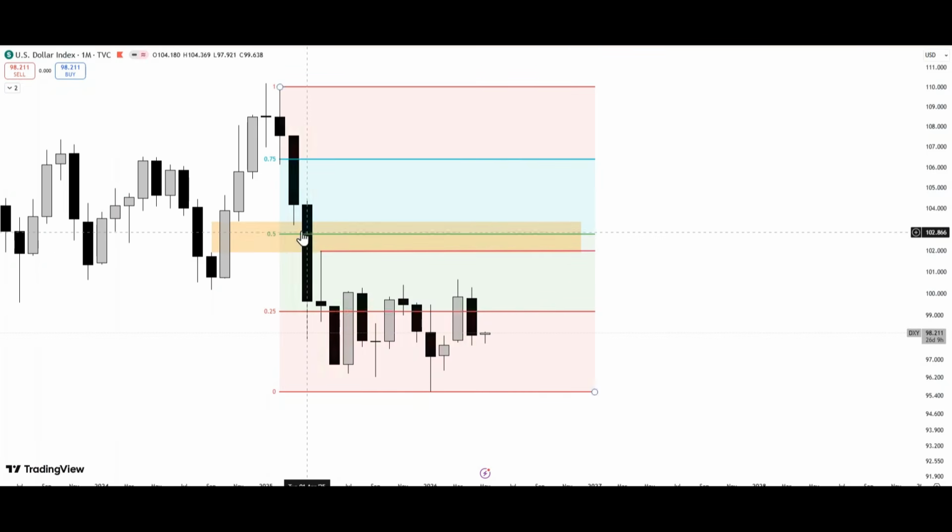You can see there's a fair value gap and there's an inversion fair value gap. You can see it's at 50% of the dealing range, which means it's actually a premium PD array. So for us to get that high probability sell, or continue selling dollar, this is what I would love to see. I would love to see price actually get here before we continue selling.